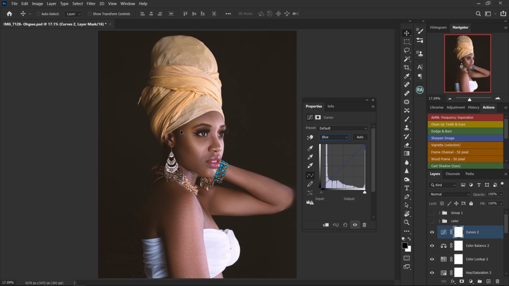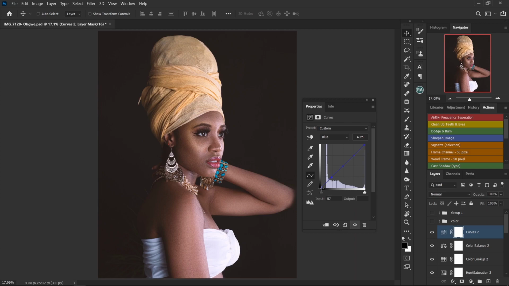Now the blue from this one gives the image this hazy blue kind of feeling. So I'll just select the blue, then I'll create a point here just at the top, then I'll create another one here in the middle, then I'll create another one here at the bottom. This is because I don't want the blue to be all over the image. I just want to put a little bit of the blues in the image. That's why I've created all these points, so that I'm going to move this point at the bottom here.